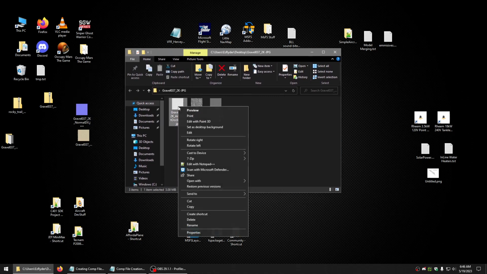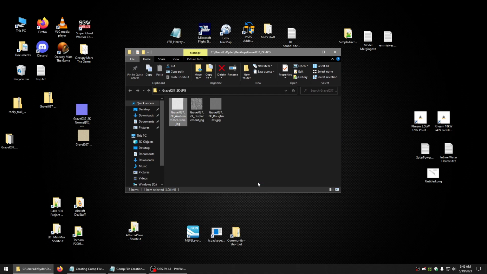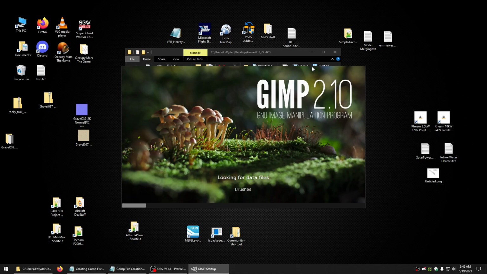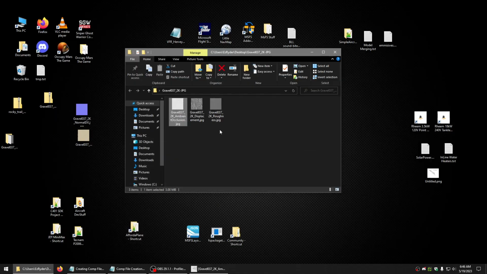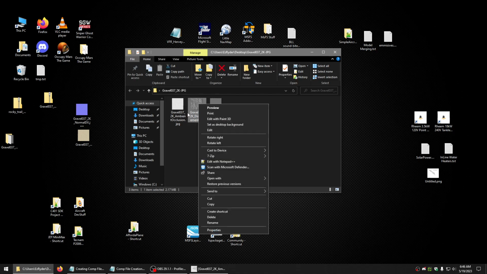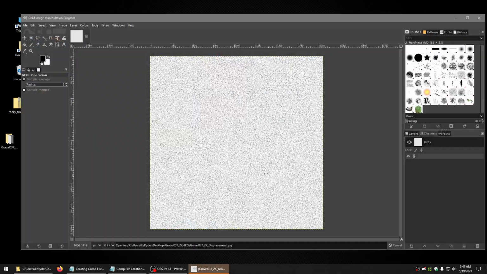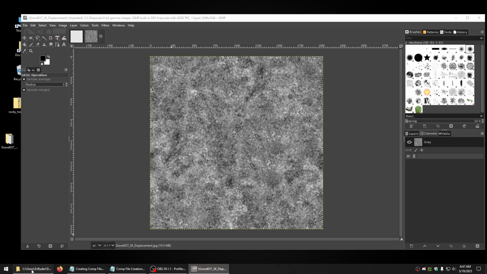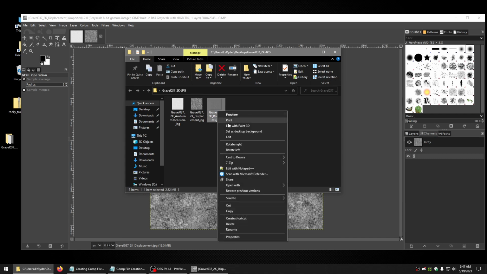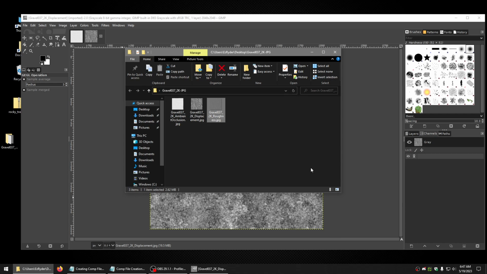We're going to open the AO with Gimp, and we're just going to open all three files to start with. I'm hoping that's metallic. If it isn't, and somebody can correct me, I will redo this video. Like I say, I'm not really that great with textures. I usually leave it out if I don't have it.